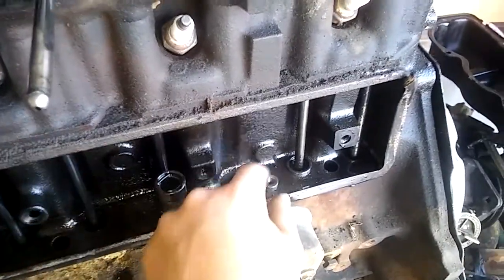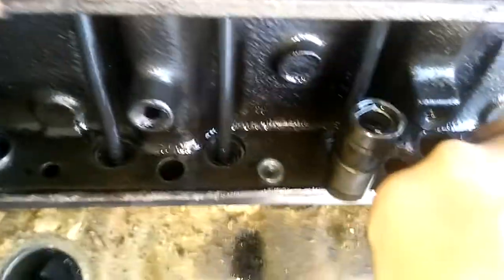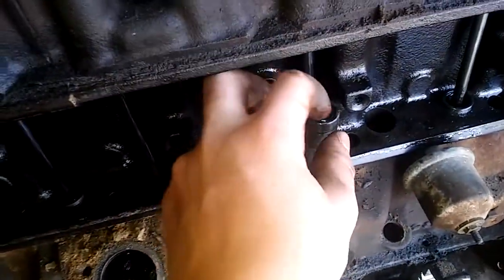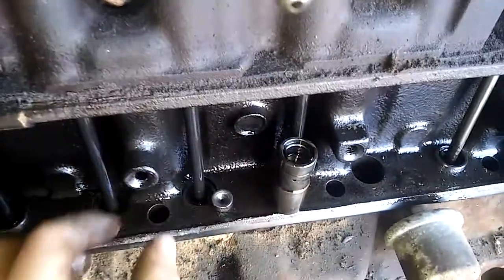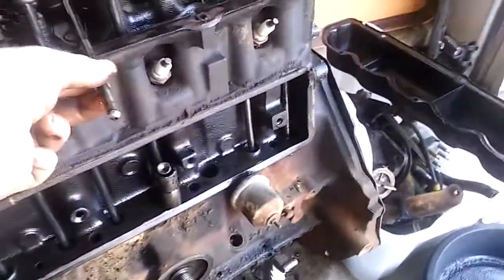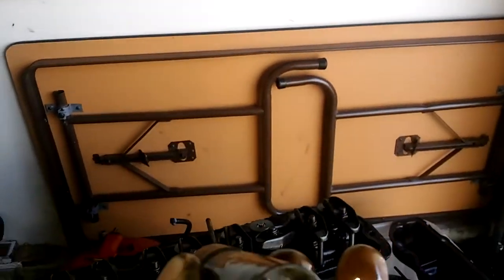That goes in after this, which is really torn up - I might be able to save it though. All it's doing is pushing on stuff, so that goes in here like that, a little piece of metal, and then this goes in there like that. It's so surprising that came out. I guess it's from all the vibration and high speed, because there's a retainer clip in there - you can see it's kind of bent, which I'll probably be able to fix. The bottom of it is in relatively good shape.